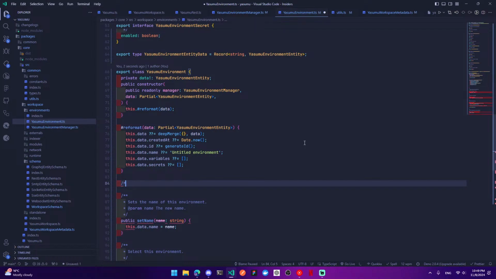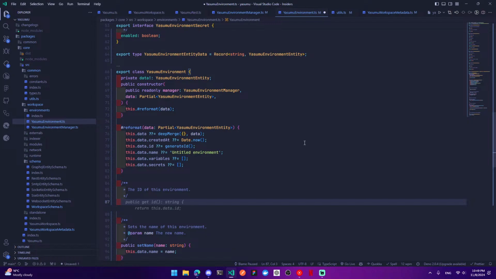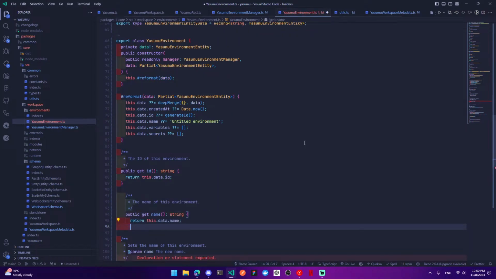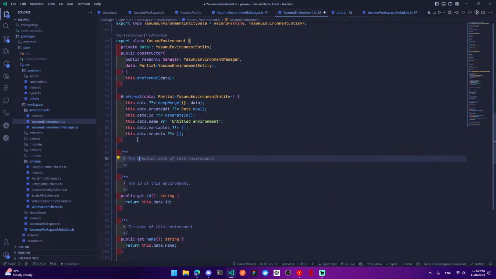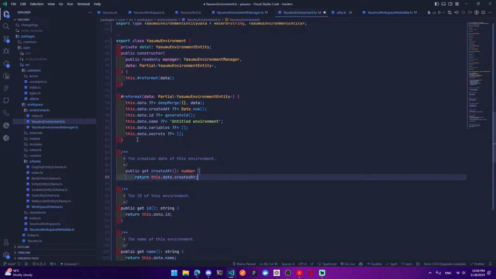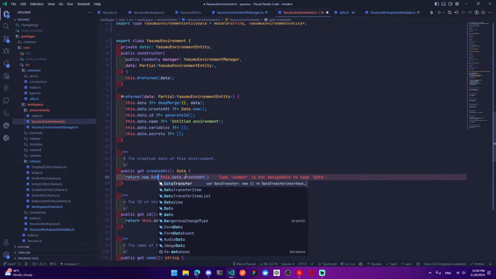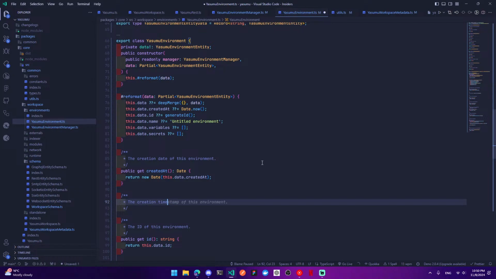Okay, so, oh yeah, I need the metadata getter as well. So this one and also this one. This will actually be a date. Now we need the creation timestamp.